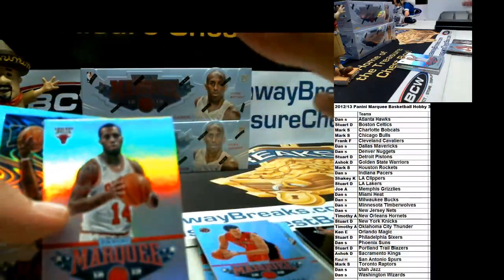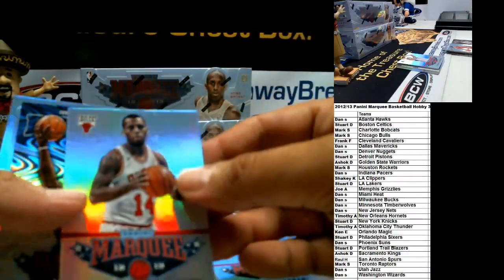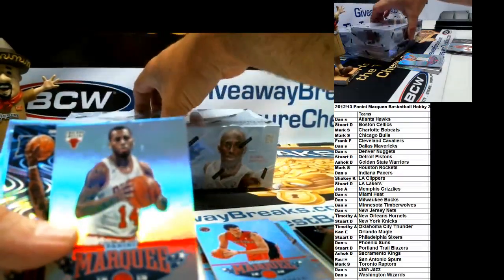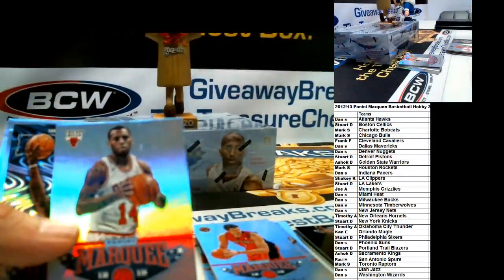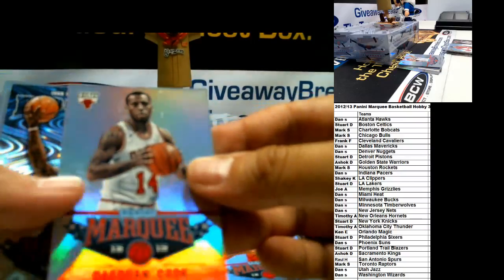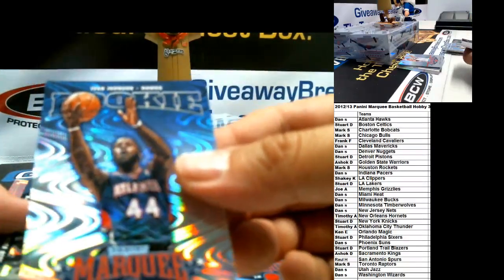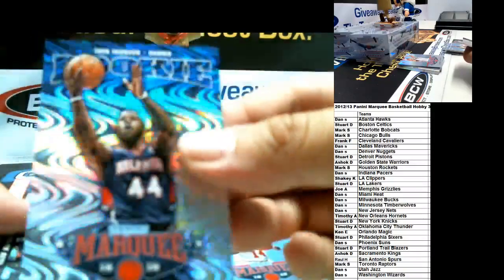I know most of my teams. I wasn't supposed to be a basketball room, but I usually do well in this stuff. And actually, speaking of doing well, we better get the bobblehead up here so we get some number cards. Cooks. Ivan Johnson for the Hawks, rookie. That was part of the giveaway. Congrats to the Hawks.